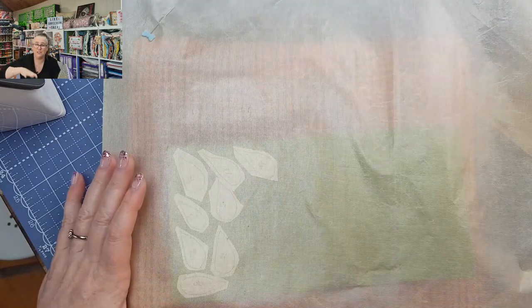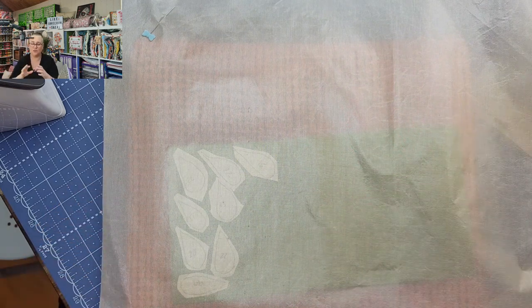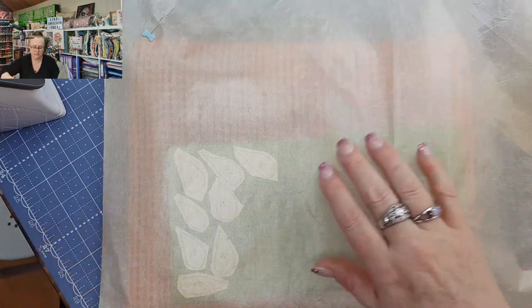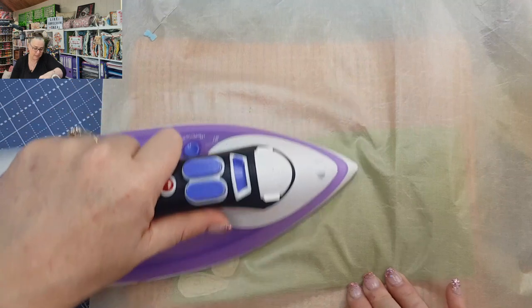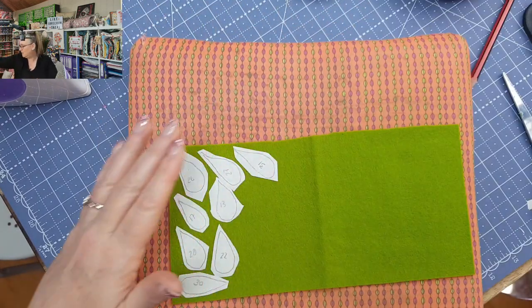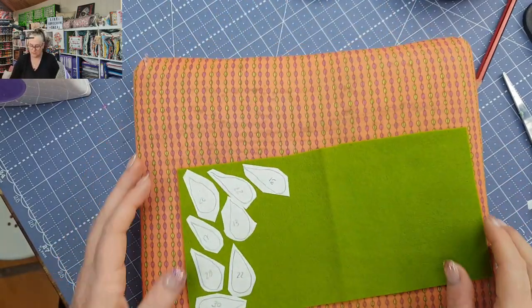You can also do this for hexagons. You don't necessarily need to have the cardstock in your hexagons, because freezer paper is a method that was used many, many years ago. Originally I was taught how to do it with freezer paper. A lot of applique was done with freezer paper. So it's just an older technique that we're using today. Okay. And you may not have heard of it before. That's the beauty of doing these sort of things.